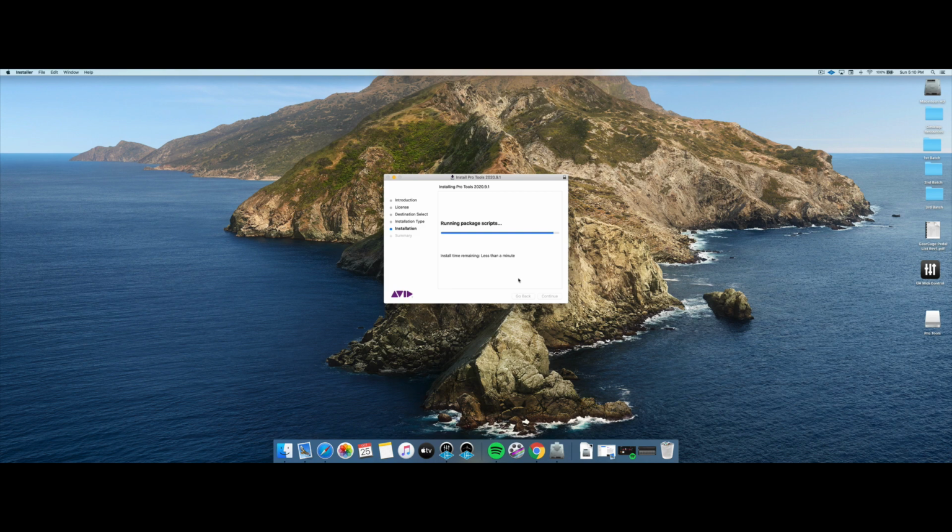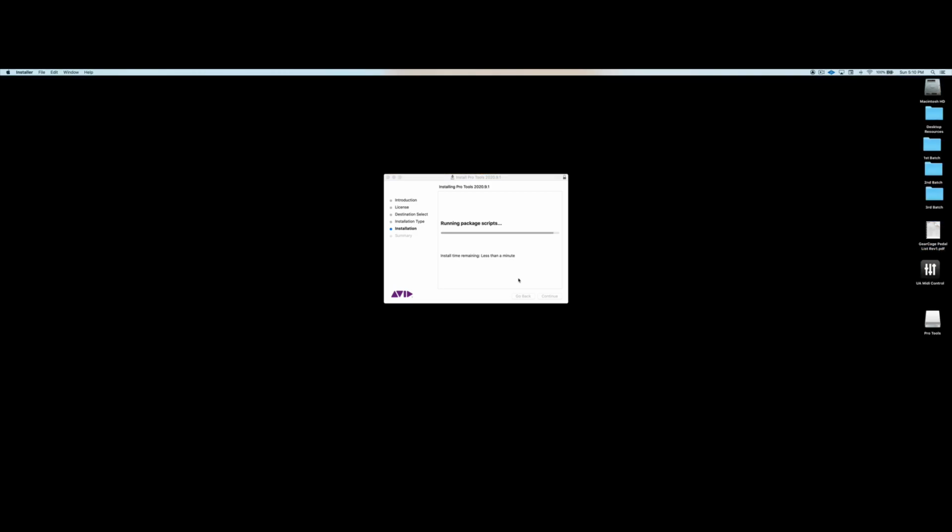And the last thing I'm going to leave you with is just me using the iLok License Manager License Cloud. So that'll be the last thing we do here in just a second, just to show you that process, because I am going to leave this subscription license in the cloud.